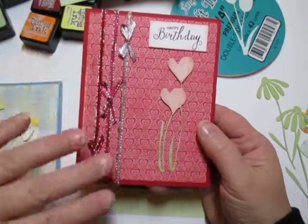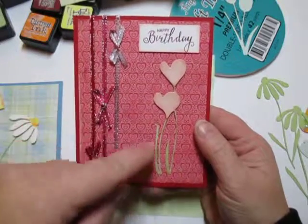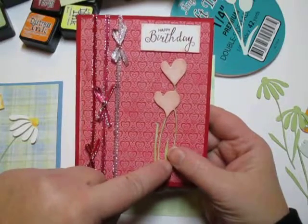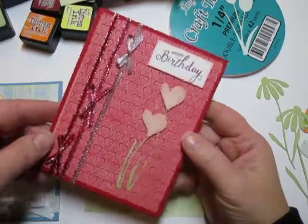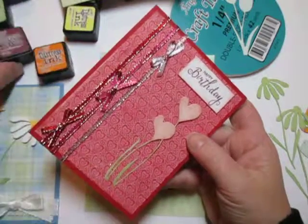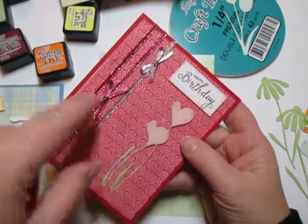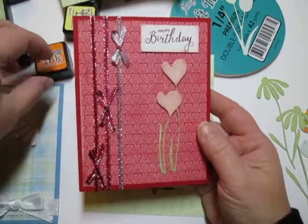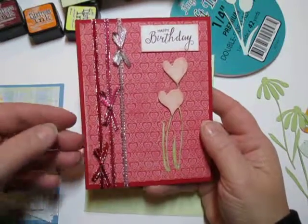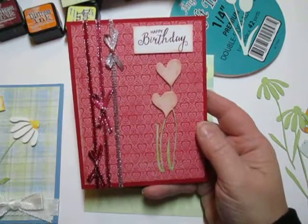I added my ribbons to the side. Once I added my ribbons and looked at it in comparison with my Soft Caress element here, I thought, I don't know, they're a little bright. So what I did is I took some of my Aged Mahogany Distress ink and I toned them down quite a bit. So this used to be a white ribbon. You can see now it's got pinkish red tones to it. There's a lot you can do to change colors and impact colors of your ribbons as well. Use your colors and don't be afraid of them.